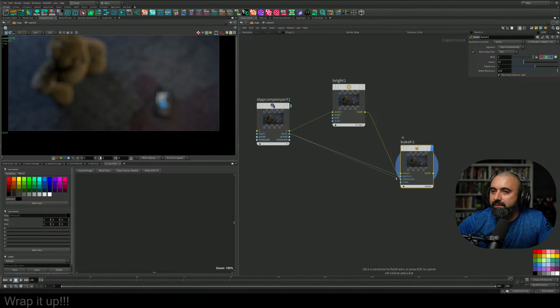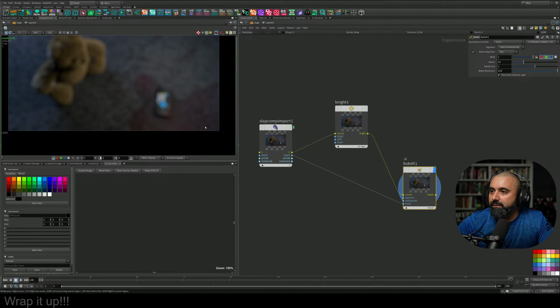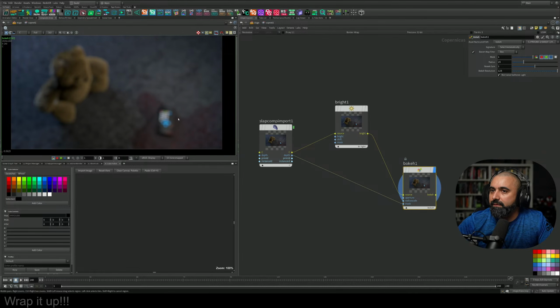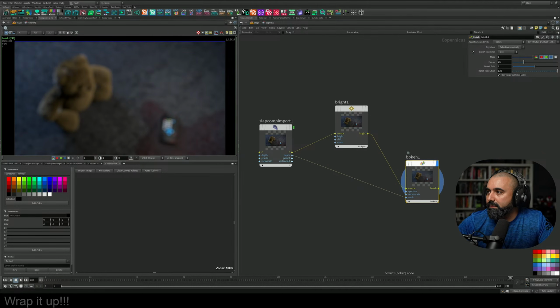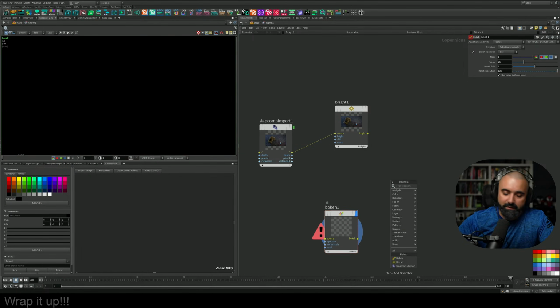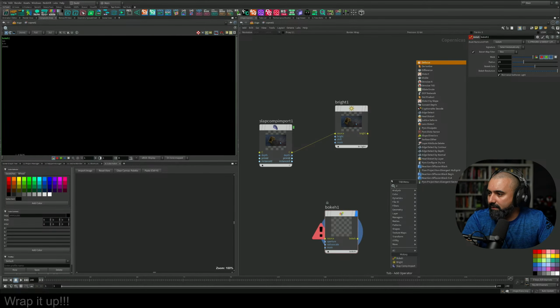Or sorry, mask. It was mask. Is that what it is? I don't think this is the right setup. I've done this before and I can't remember now which node it was.